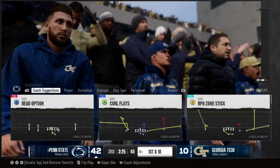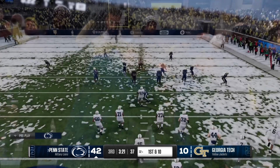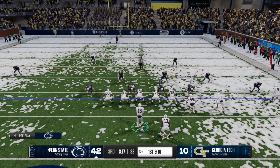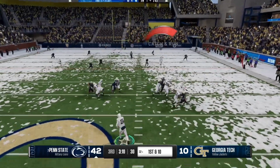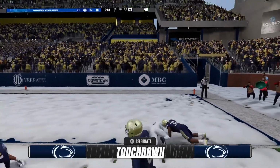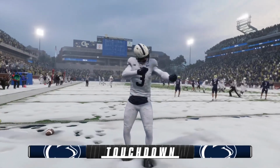And obviously this offense has had their way, getting the huge lead. And now, when you know it's a running situation later in the ball games, you're still getting pounded. This defense has to step up at some point and be a lot more physical. D coordinators down the road that have to play this offense, man, they're going to have nightmares because this unit... Touchdown, Penn State! And the stomping has commenced.